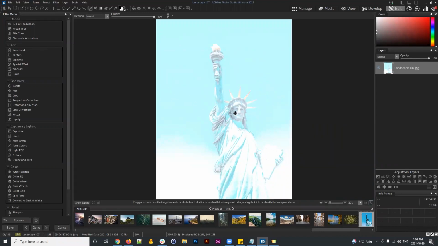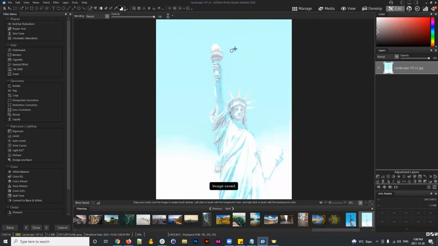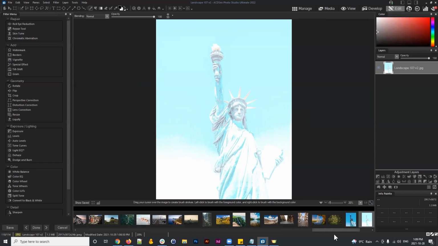Let's save this image. I'm going to go to File and Save As, and save this landscape image as a version 2, as a JPEG. What you'll notice is that when I save this image, I actually lose my undo history. Up at the top here, the undo and redo sections are grayed out, which means I can't go backwards to prior to that exposure adjustment.